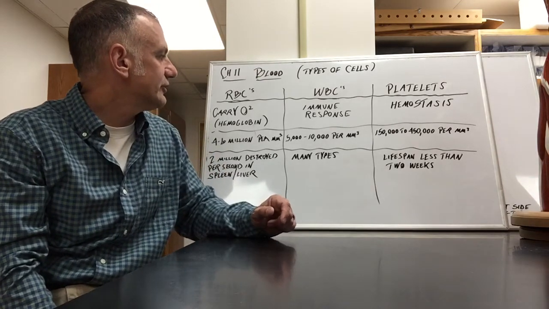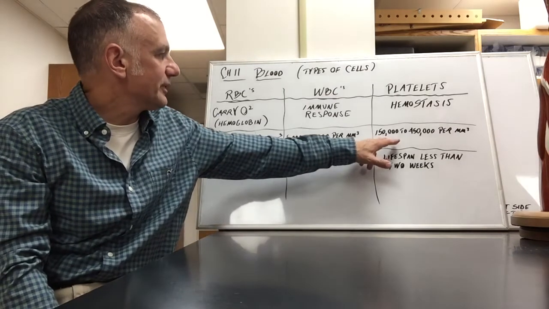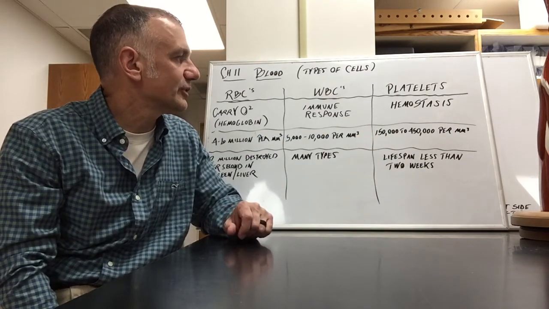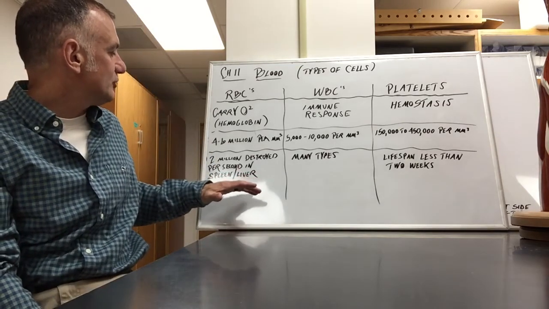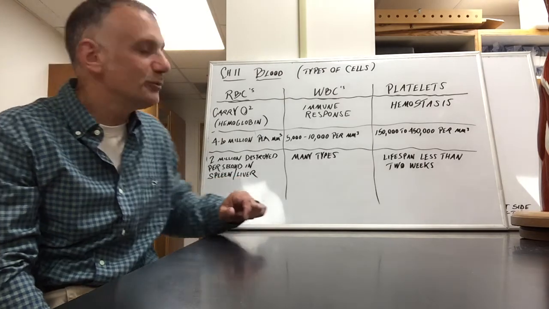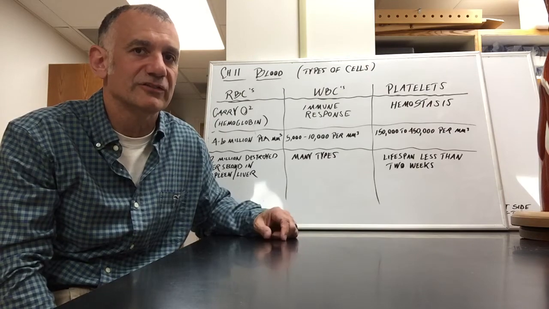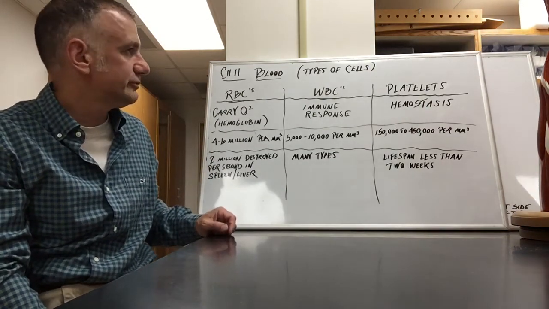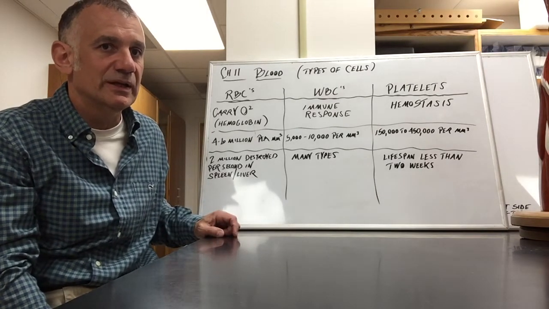All right, so you're at a much different level there. And with your platelets, they're somewhere in between, about 150,000 to 450,000 per cubic millimeter. When we look at these and what happens to them ultimately, red blood cells are destroyed at a rate of about 2 million per second. So in the time that you're going to sit here and watch this lecture, if this lecture lasts 8 minutes or so, you're going to lose close to 1 billion red blood cells in that period of time.